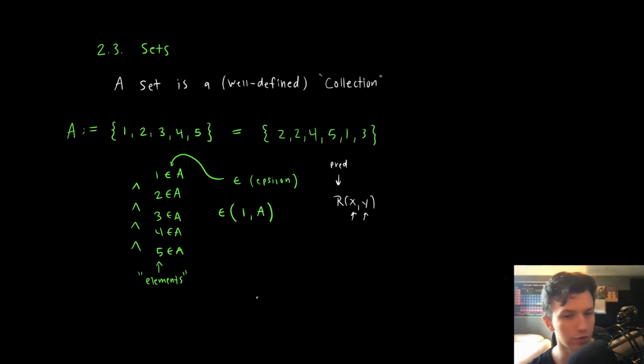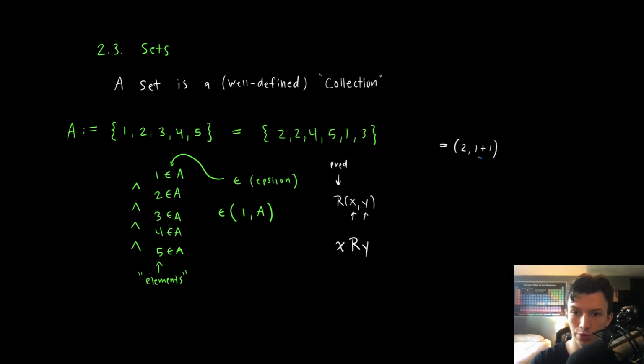This is a little bit more confusing to write, because we have a predicate and then we have 2 inputs, and it just looks nicer. It saves 2 parentheses and a comma if we write it in the left-hand side way over here, which is sticking the predicate or the relation in the middle of the variables. So then we have x R y, and we do this all the time, namely the equality relation. We should be writing things like equals 2 comma 1 plus 1, right? 1 plus 1 equals 2. But instead we stick the equal sign in the middle and we write 2 equals 1 plus 1.